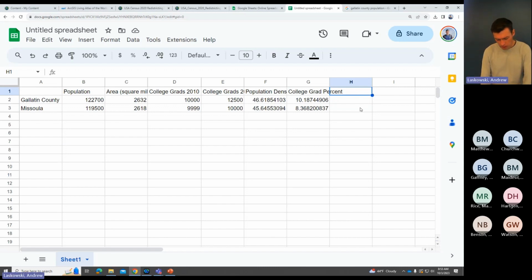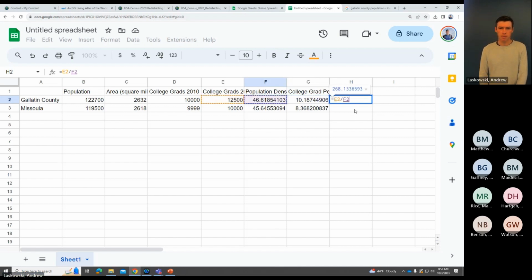Let's calculate the grads rate per 1,000 people. How would we do that? That would be the college grads divided by total population.